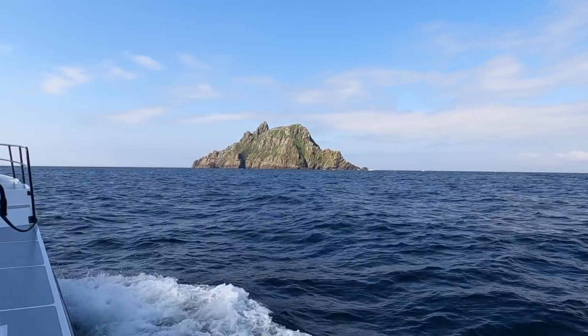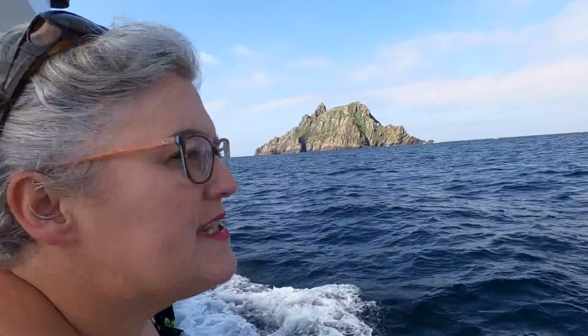So this is the other one, right? This is Skellig Michael, yeah. This is the one that had the monks on from the 6th century. Wow. So 6th century, monks came out. This is on the horizon. Close to the horizon equals close to God. So they would come out and live their monastic lives here in little cells made of stone. So cold, wet, miserable, stormy, horrific conditions really to be living in. But if you look really closely, you can see paths around the island and those little beehive cells that they lived in.